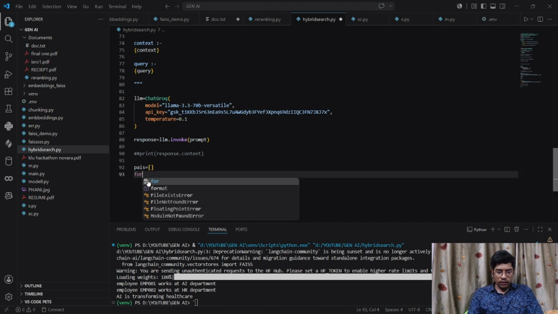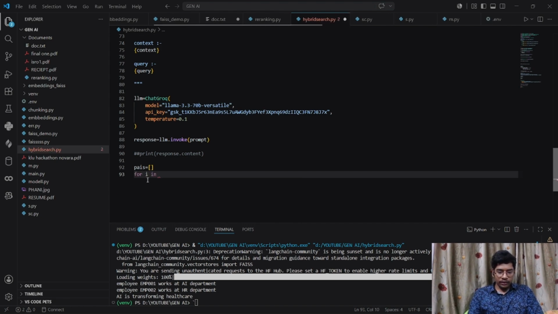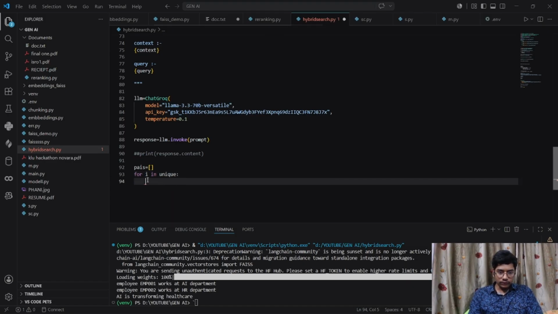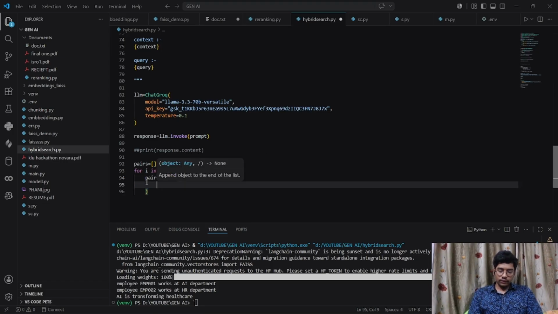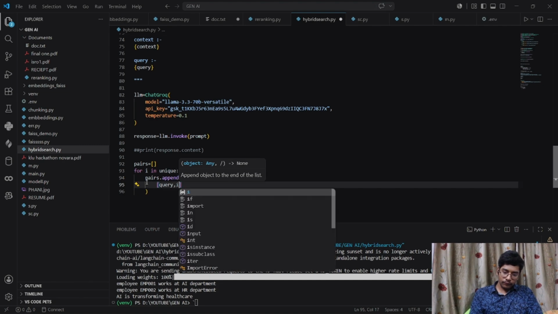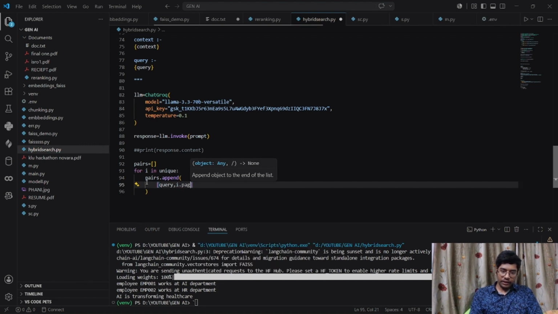So for i in unique, pairs.append a list which consists of our query and our document.